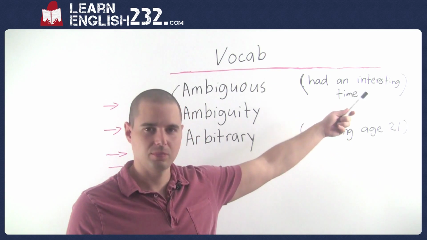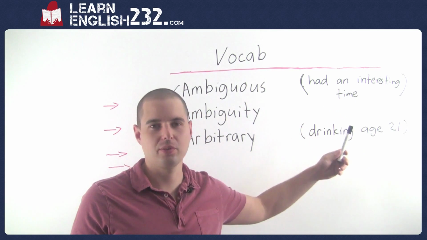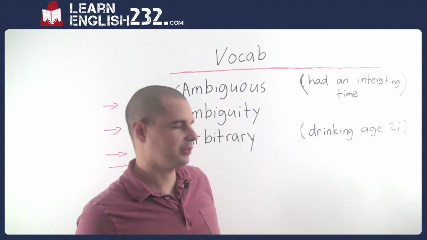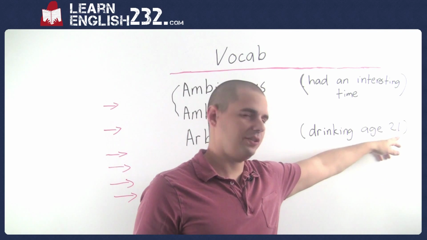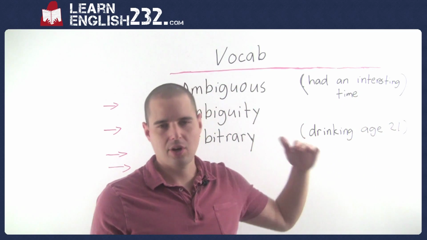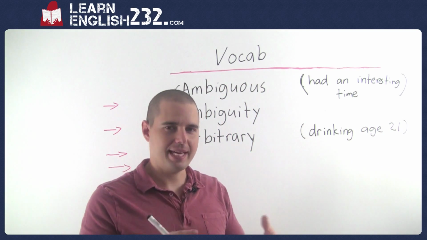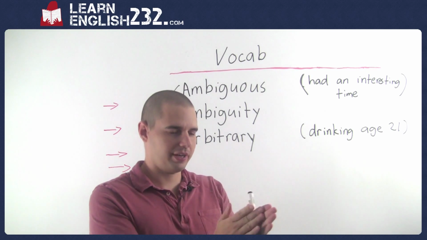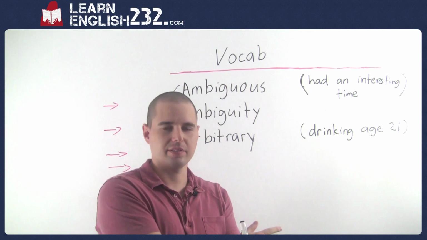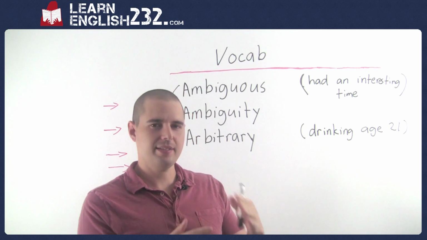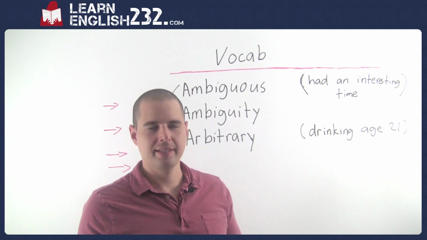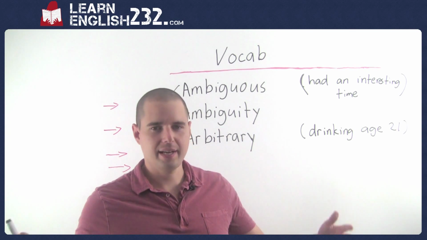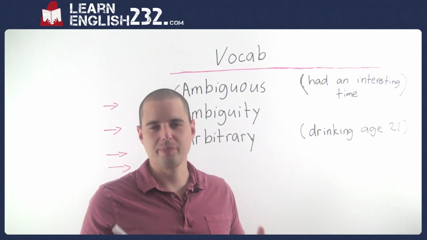Why 21? Why not 20? Why not 22? Why not, I know why not 6 probably, but why exactly 21? It's arbitrary. Someone had to make a line somewhere and say, this is the cutoff point. Over here is okay, and behind there is not okay. So anytime there's a rule like that, it's very arbitrary. Someone just sort of made it up and it didn't have to be that way.